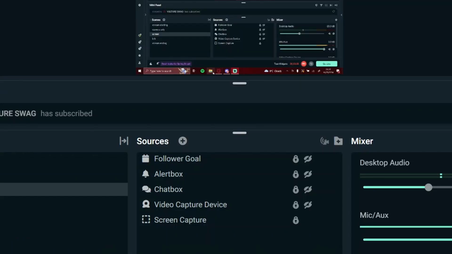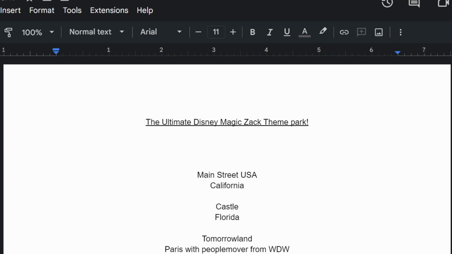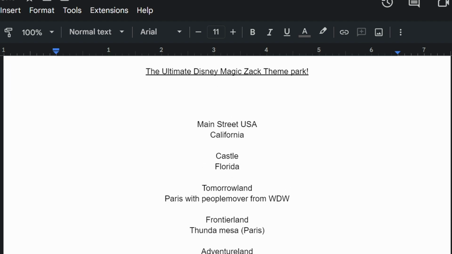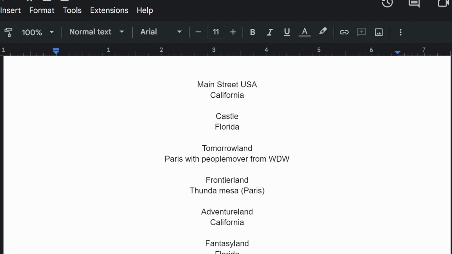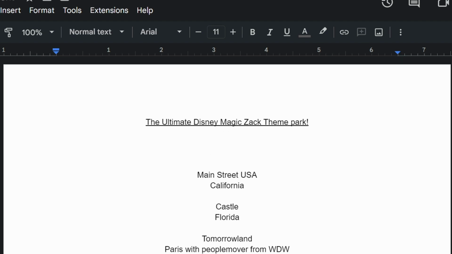So, one land per park. You're only allowed to choose one or the other. Rides are all go. You can choose restaurants, rides, all that kind of stuff. So I think the best way to start would be to go land for land, starting from Main Street or starting from the entrance. Entirely up to you guys. I personally will start with Main Street because I feel like all the entrances are very similar.